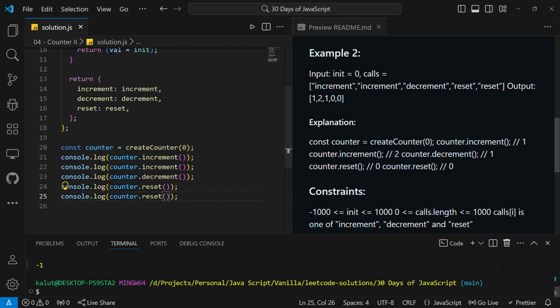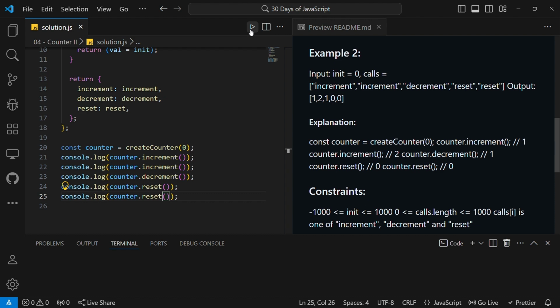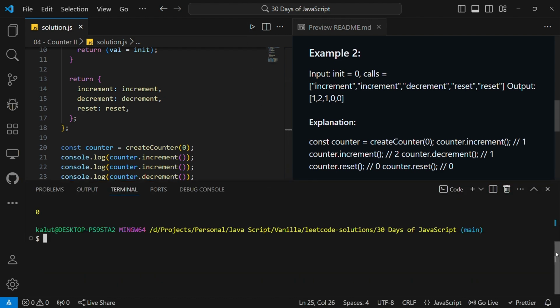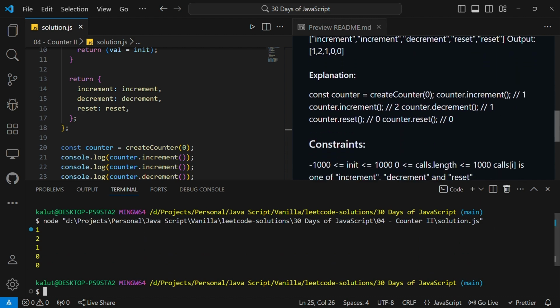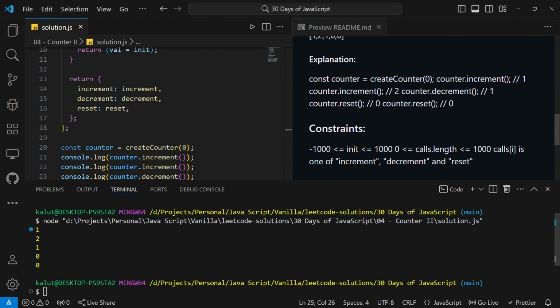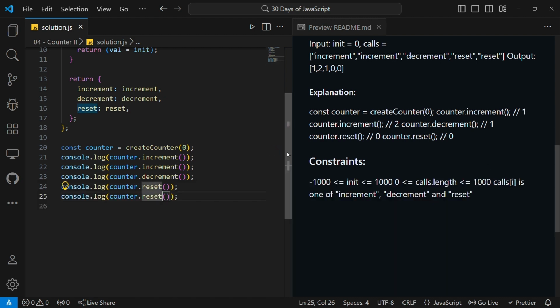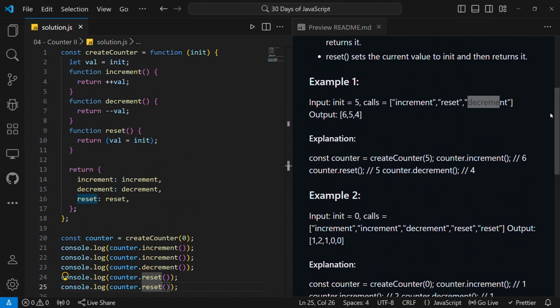So now let me just kill the terminal and run it again. And you'll see that indeed, let me just scroll up. You can see now indeed our answer was 1, 2, 1. You can just confirm with the example there. Where is it? It's here. You can see 1, 2, 1, 0, 0. So that means that our solution indeed worked and passed all the test cases. So the next thing that you can do maybe is just to refactor this code to be even better. So let us do that.